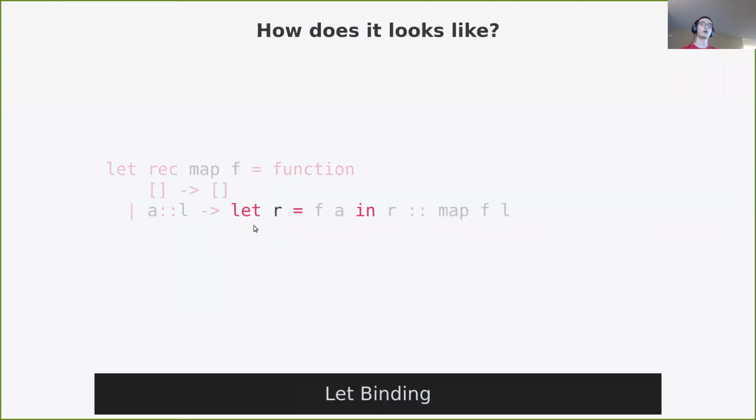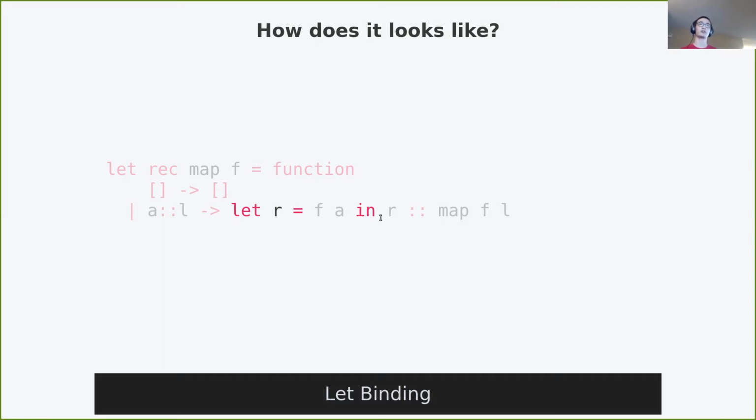In OCaml, when we need to introduce a new variable, we need to use let binding. This is a lot like, for example, F# or other ML dialects. We have seen let r equal to something, just like when we initialize a variable in C++, followed by in and another expression, because OCaml is expression oriented.